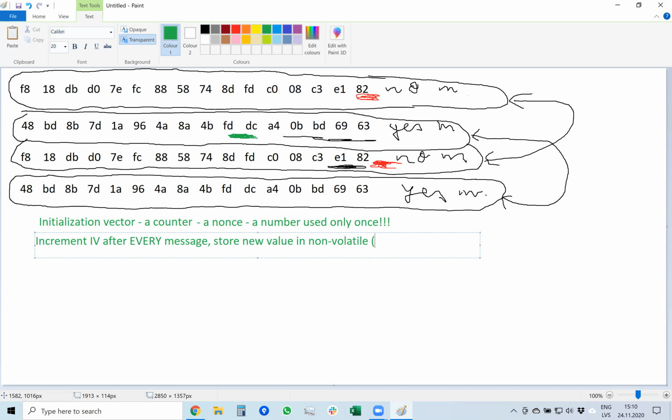Non-volatile means permanent, something like a hard disk. So you increment it and you store the new value in non-volatile memory so that even after reset, it is not lost and you don't start from 0 again.